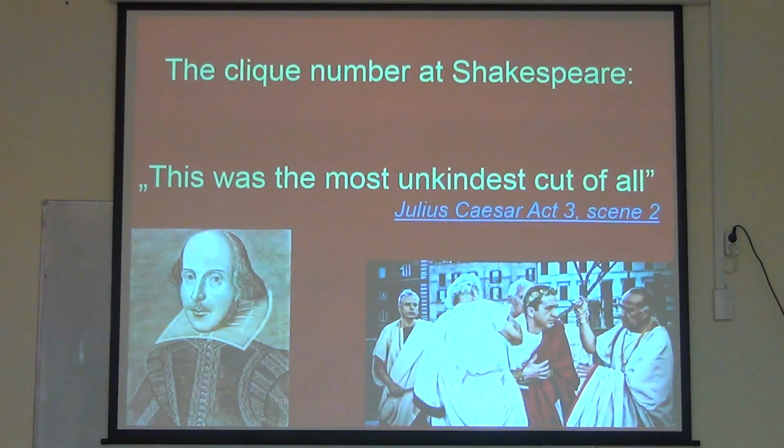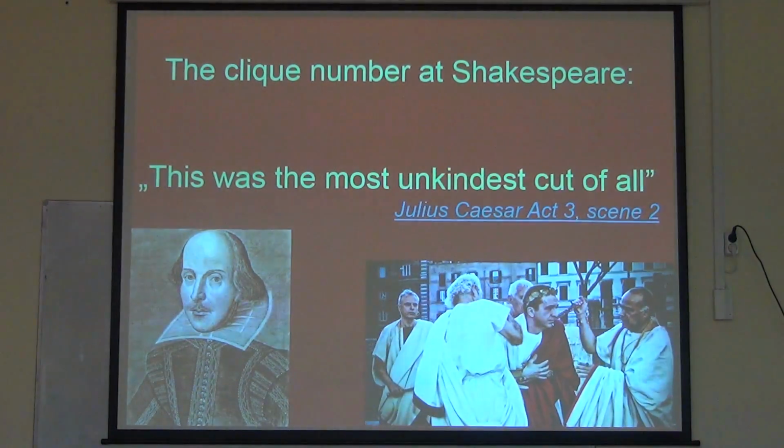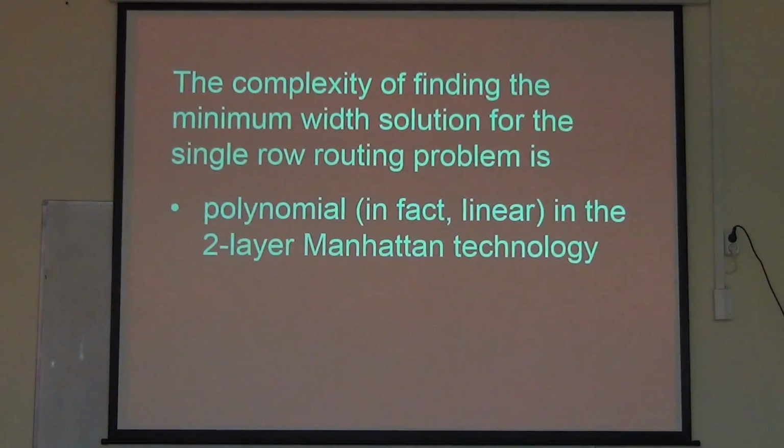And in this respect, it's interesting to mention that this has been already discovered by Shakespeare in Julius Caesar. He said that that was the most unkindest cut of all, namely the one which was given by Brutus, the son of Julius Caesar. But I don't claim that Shakespeare discovered already this theorem, but it might be interesting.